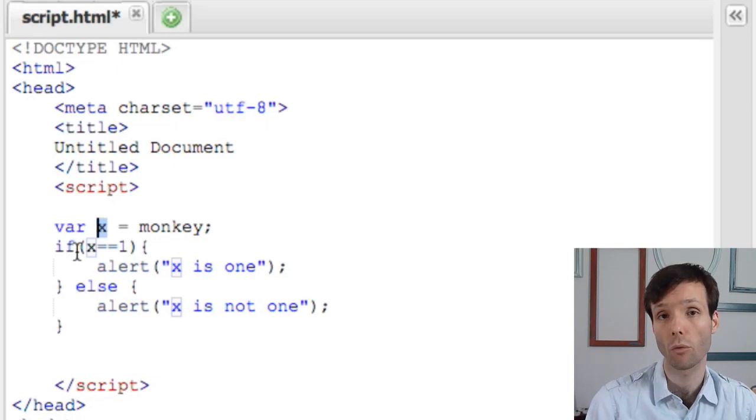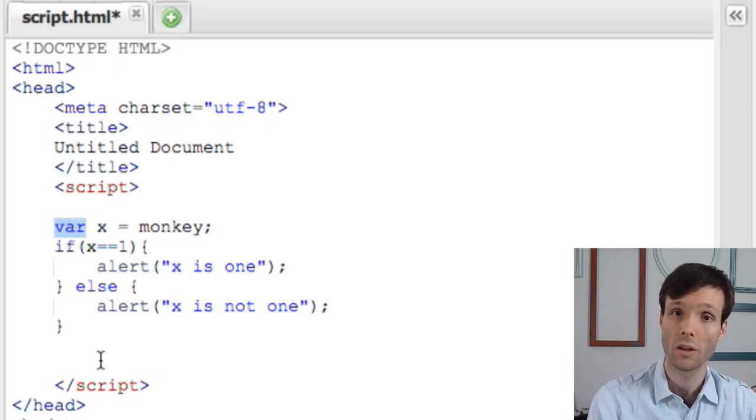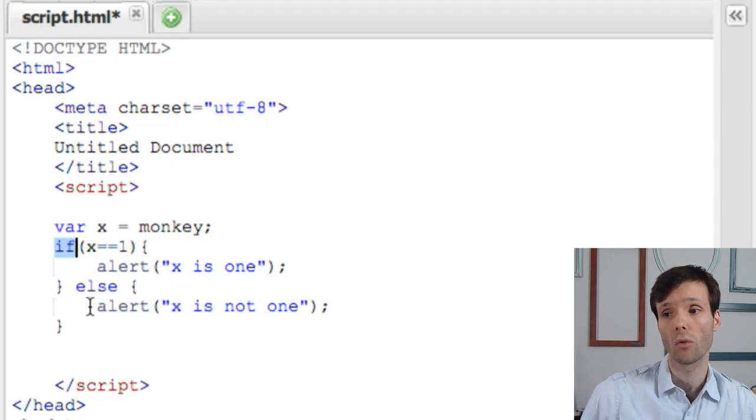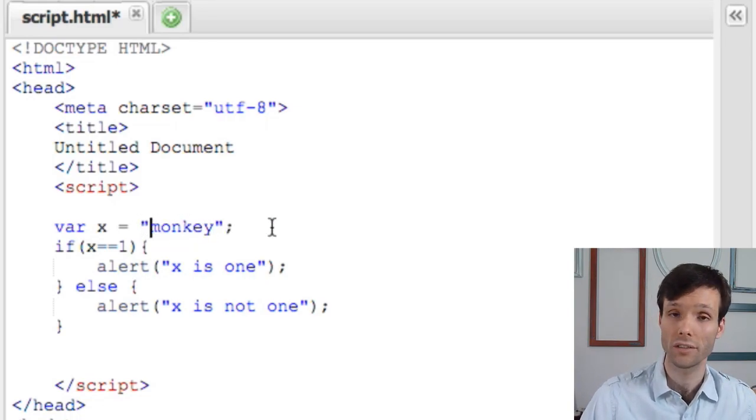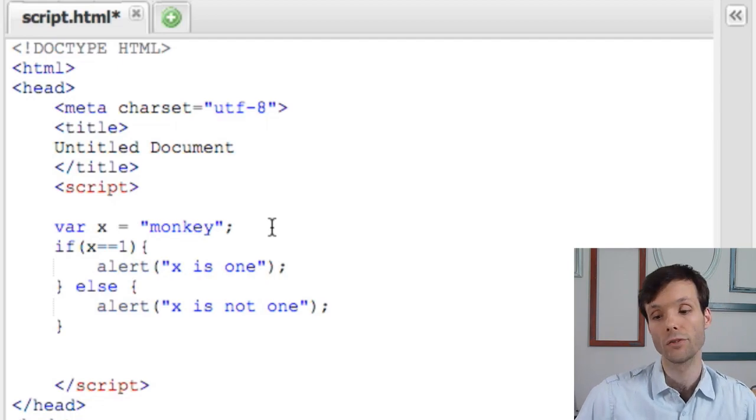So you see how the word var is in there, it's not in quotes. That's something that JavaScript uses. There's if in there, that's a word, and it's not in quotes. That's one of these JavaScript things. So it's not in quotes, JavaScript's going to think that it needs to do something with it. And if it's not actually something that it can do anything with, it's going to choke. So you can set x equal to a word that you make up or a sentence, but make sure you put it in quotes so it knows it's a string. So go ahead and do that and run it, and I'll pause it and give you a chance to try it.